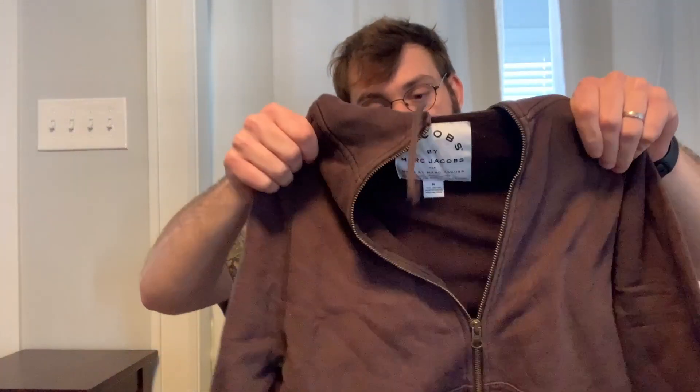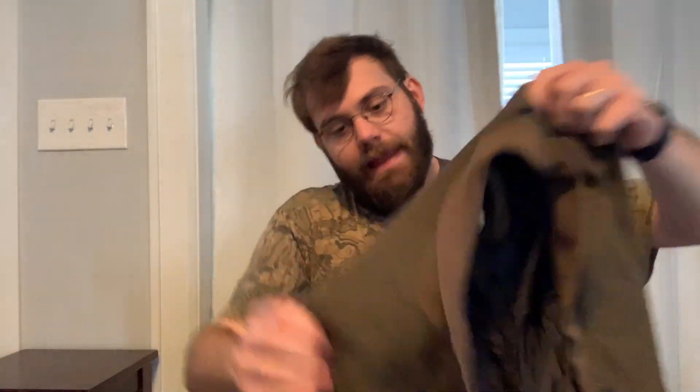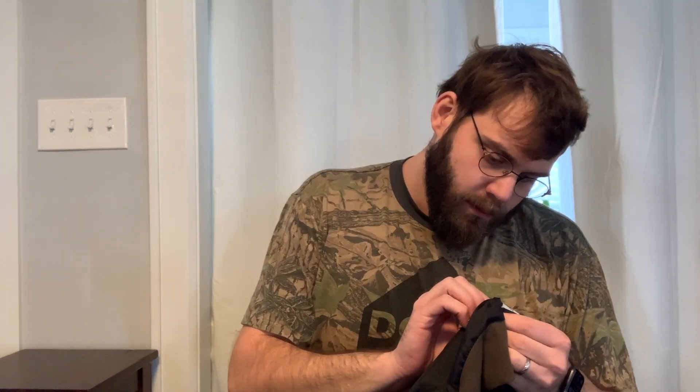This is Marc by Marc Jacobs. I cannot sell Marc Jacobs — I don't know why — but I actually sold my first Marc Jacobs this past weekend. This is a really basic sweatshirt, so maybe it'll do better. This brand is called Labco, which I've never heard of, but based on the fabric I'm feeling, it's a designer brand and it's cute — military inspired, which is doing really well for me currently.